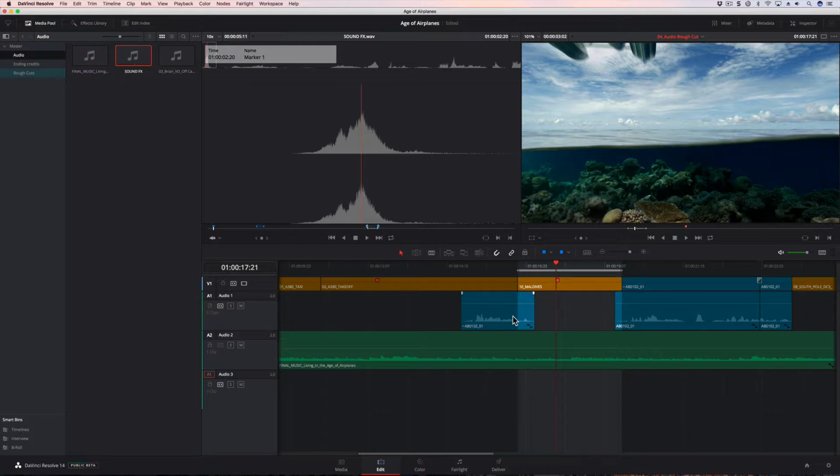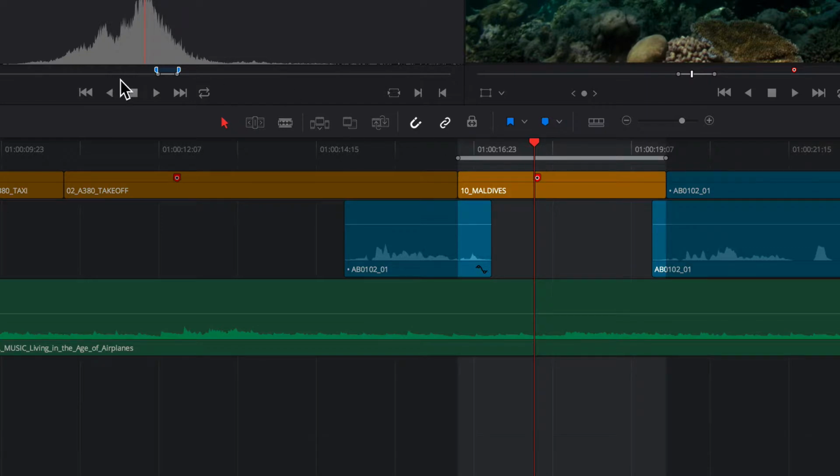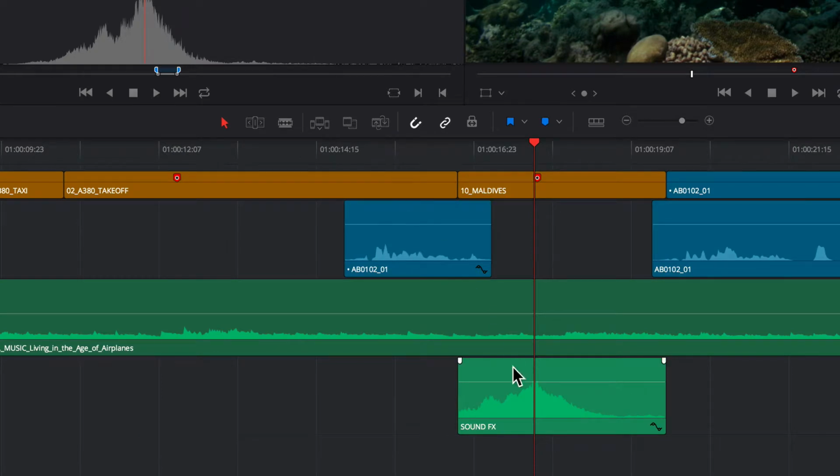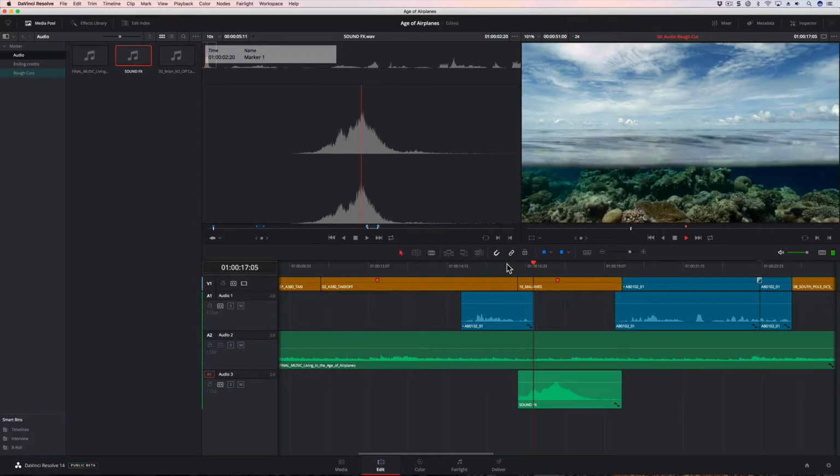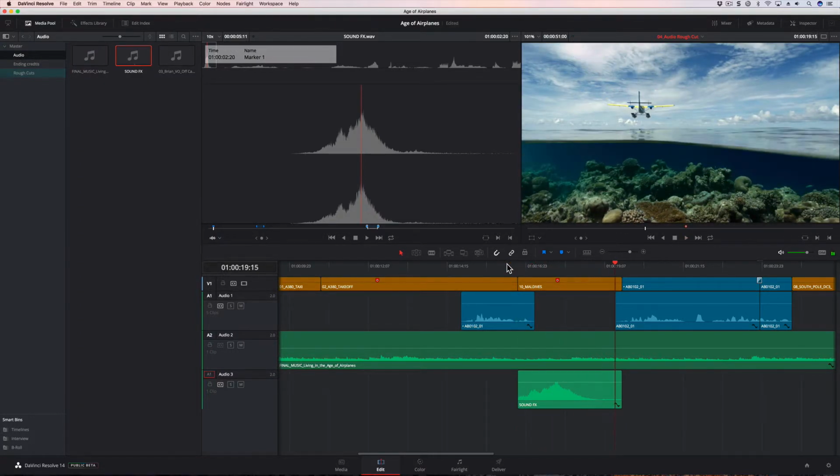Now all we have to do is hit the replace edit, because we don't need an in and out on the source. It's going to use the playhead position to line up with the playhead position in the timeline. So the loudest peak of the audio will happen where we would think the loudest sound would be in the video. And it's going to use these two playheads as the sync point just by clicking this replace edit feature. And then you can see our peak is directly in our playhead. So now when we back it up, it's aligned perfectly.